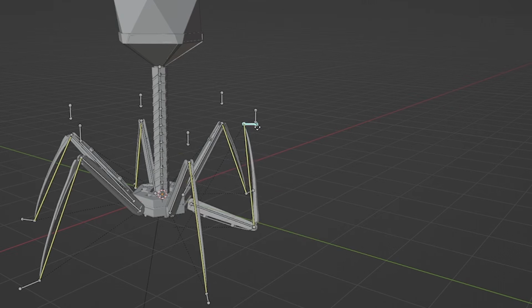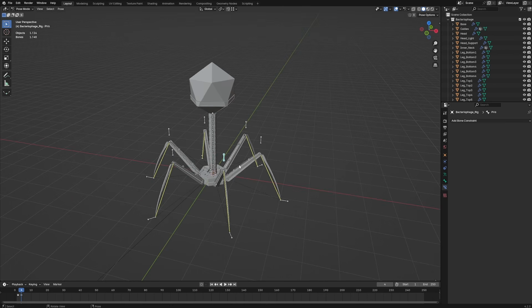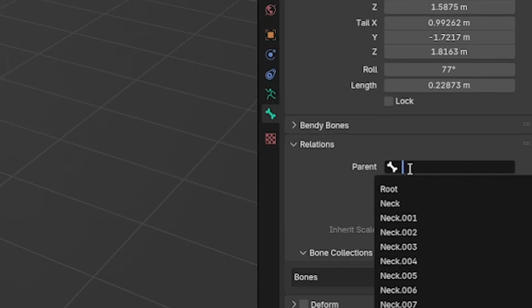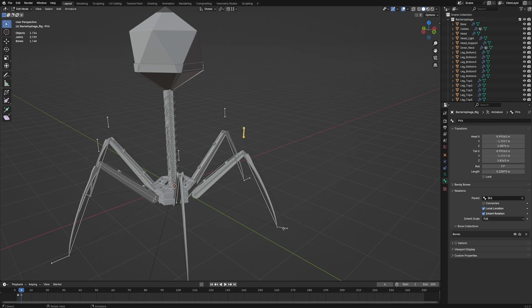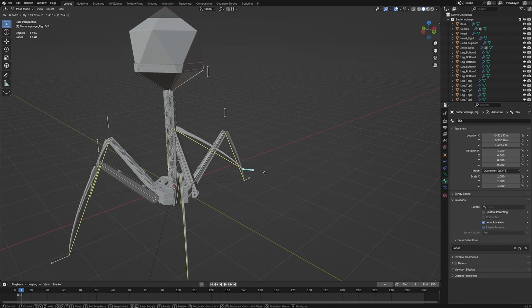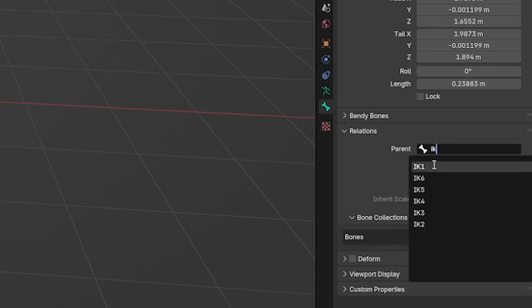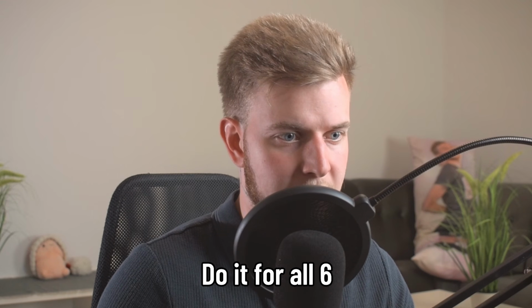Just be careful you don't cross the line of sight with the pole vector or it's going to flip around like that. So when you move this, make sure you also move this out of the way. And a quick way to fix this, go to the pole vectors and choose the parent IK6. So whenever you move the parent, this is going to move with it. It's going to minimize the effects. This is pole vector 1, so let's give this the parent IK1. Let's give this one the parent IK2.